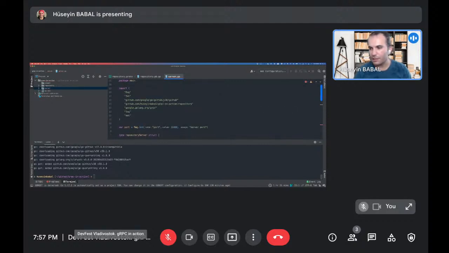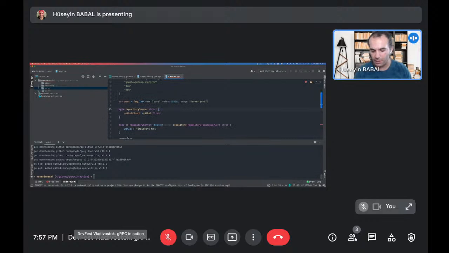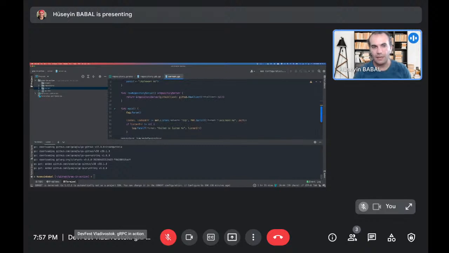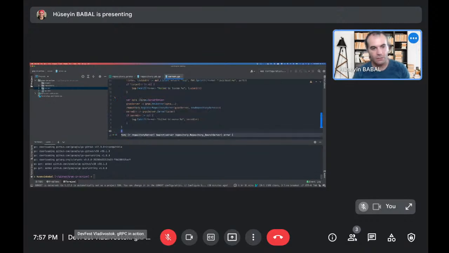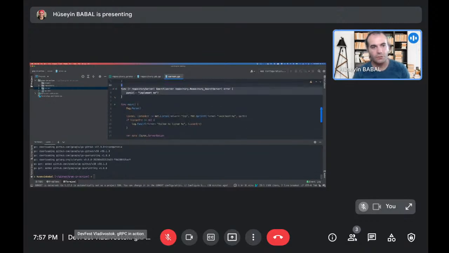But instead I will do something very easy, which again comes from my proto file class definitions: unimplemented repository service. Instead of trying to define an empty or dummy function, you can just add this dependency to your struct definition.